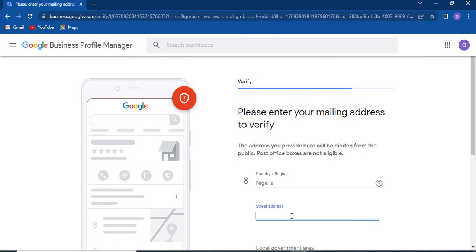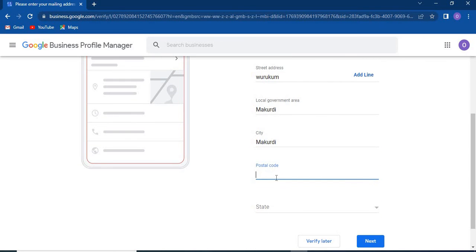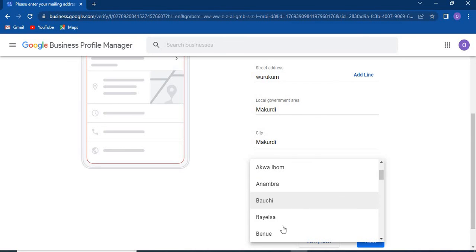I'll put BSUM, no, let me welcome, local government Makurdi, city Makurdi, postal code 970001, state Benue State.